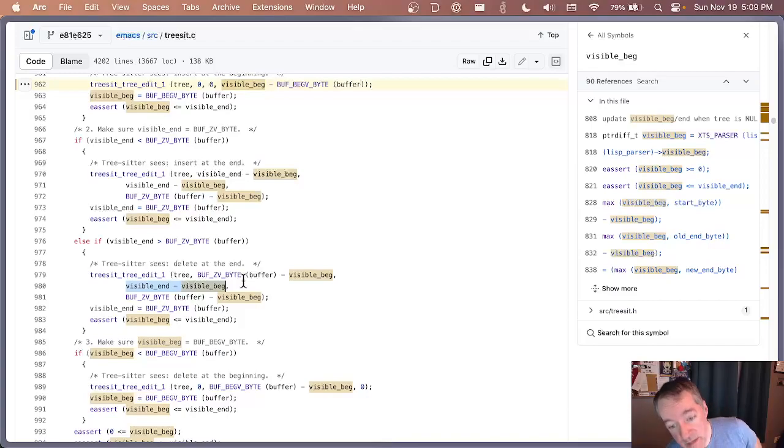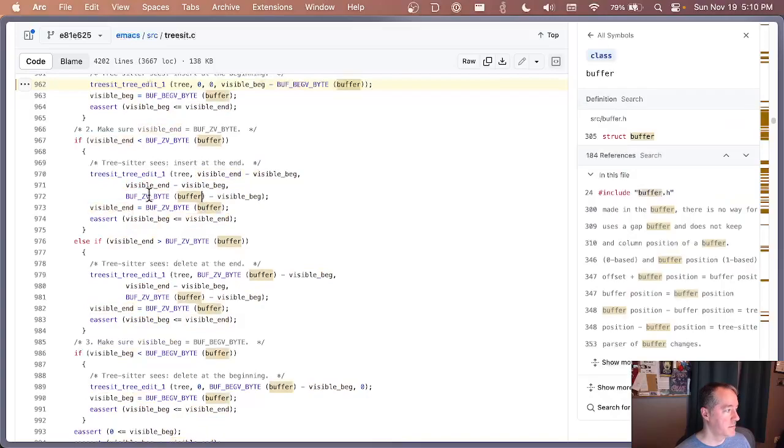It's really interesting to me that you can pass 0, 0 to dummy as the points on the positions. Okay, so at the very least for our example, we can say an insert at the end, the start byte and the old end byte should be the same.